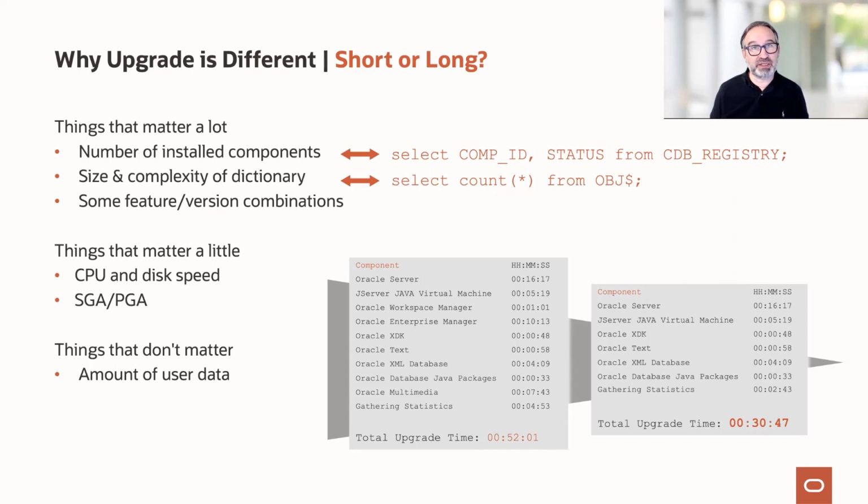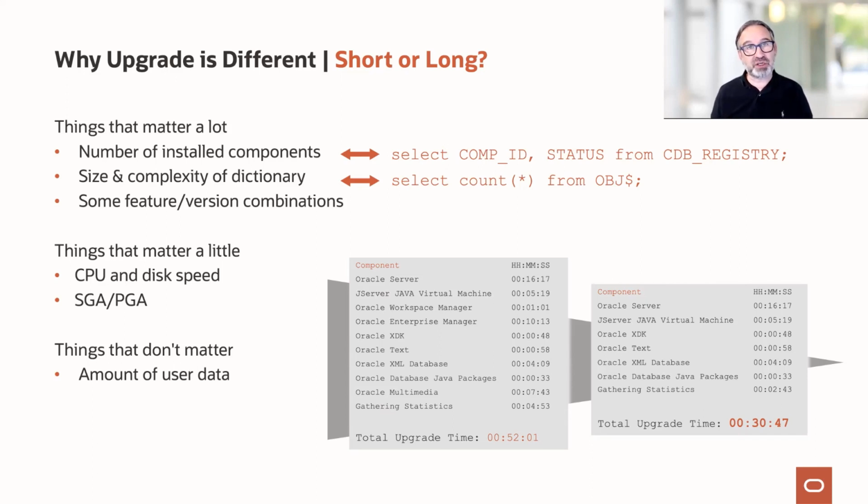And unfortunately, component upgrades are not well parallelized. So when you look at the screenshot here on the slide, you see two examples, same database, same amount of data: 10 components, 52 minutes; 6 components, same database, 30 minutes. It's also a way to reduce the time to upgrade. If you're really going for the final minute, if you're hunting minutes, say, oh, we need to be under 30 minutes, just check whether components are used and maybe can be removed from the database.